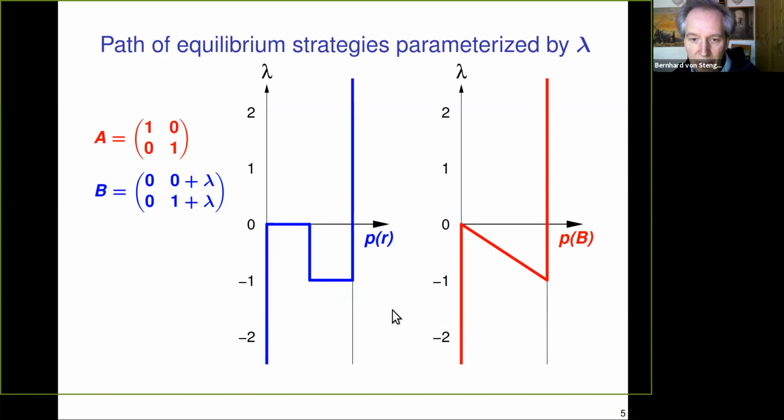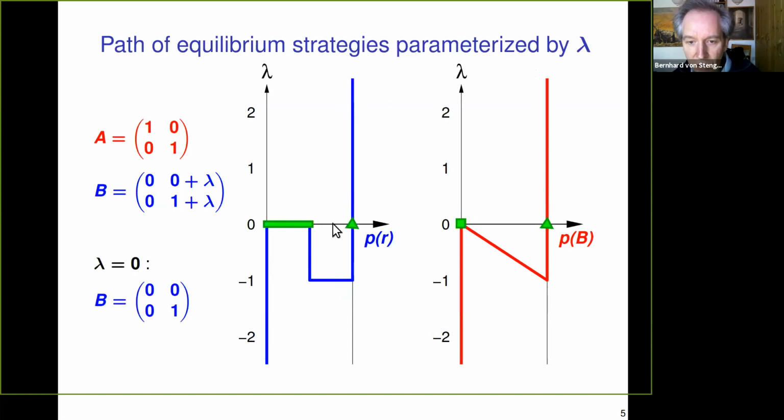And to give an example, when lambda was 0, we cut across here and we get the equilibrium component here for player, this one here, the rectangle, and the other equilibrium, which is the triangle. Okay, so this is how to read this diagram. As a function of lambda, you cut across and you get the different equilibria. As long as lambda is between -1 and 0, you have typically 3 equilibria, except at the endpoints where you have these components. Okay, so this is the path following method when you parameterize the game with the linear parameter in this case.